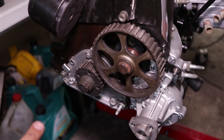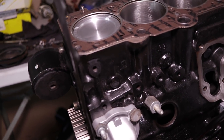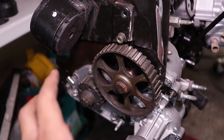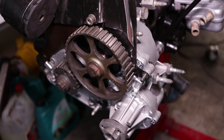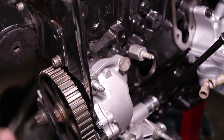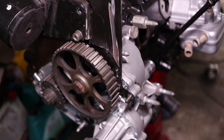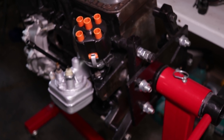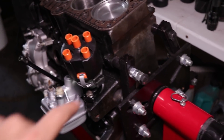Everything has been stripped — got those pulleys off, got this cover off, got the alternator off and the whole bracket. All I have to get now is the Citigolf alternator, the bracket that keeps the alternator in, those two pulleys, and then I'm also going to get the plastic cover from a Citigolf. All the work I've done has gone down the drain, but we live and learn. On the bright side, that's at least some weight reduction. I'll need to get all of that stuff from the Citigolf and then we can attach it all.